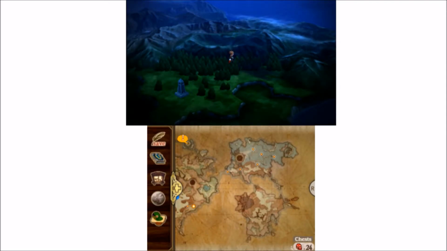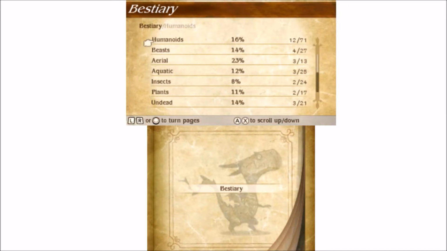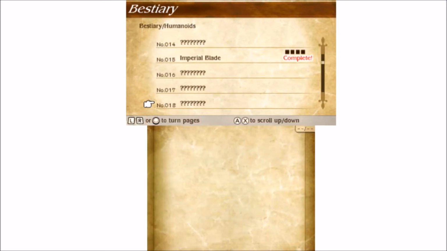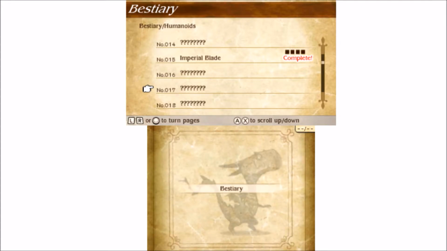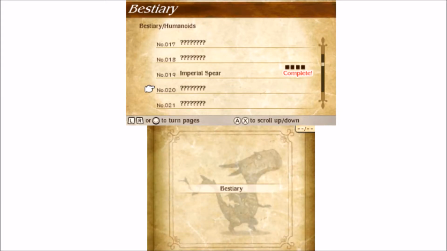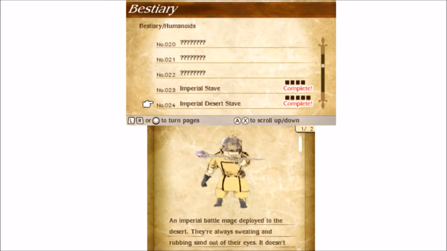Okay, so I'm finally back, and I have the Bestiary completely filled out for this area. So I'm going to go ahead and show that off, starting off with the soldier enemies. I did notice that while I was going through the Bestiary entries for them, I have not encountered the Desert Blade and the Desert Spear yet. So I assume that they're in this area, but probably on the northern side of Al Campus. So I'll get that later when I do the side quest.